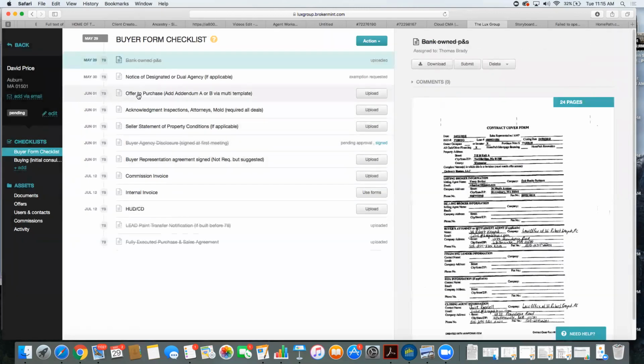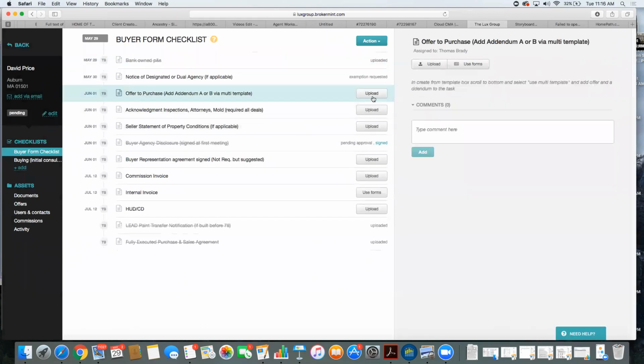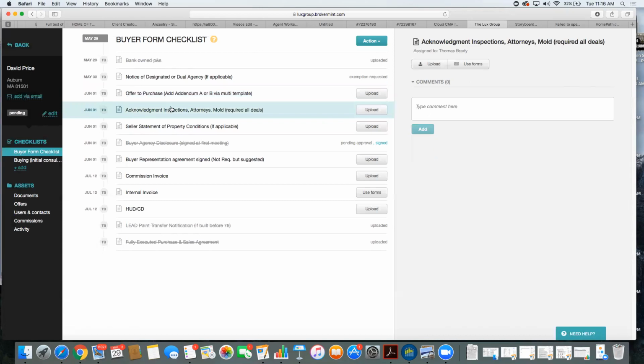So it's basically saying, all right, I must have the fully executed offer to purchase now. So I could upload that and hit submit if I wanted to. Don't have to. But if you upload that document now, it'll take that out of your tasks being due. Okay. And then all acknowledgement inspections, make sure you have that signed right away.